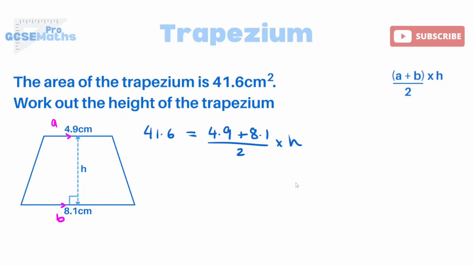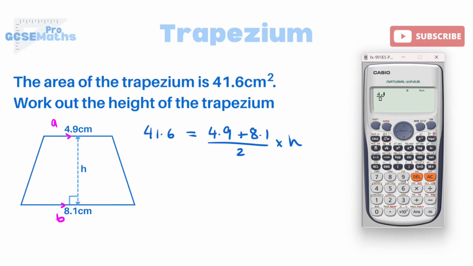Once I've done this, I can almost forget about the context of being area of a trapezium or area of anything. I'm just thinking about how do I rearrange this equation? Well, if I want the height, and I am solving an equation, I want to get the height on its own on one side. Do we see how the height and this fraction are multiplied? So what I might do first is just work out this fraction as a number to simplify it. So in my calculator, I'm just going to type that in. You don't have to, but I'm going to write it in anyway so I can see if it gives me a nicer number. Okay, that gives me 6.5.